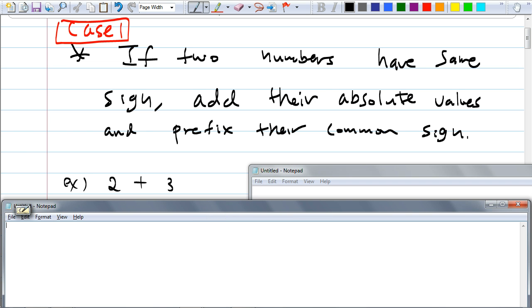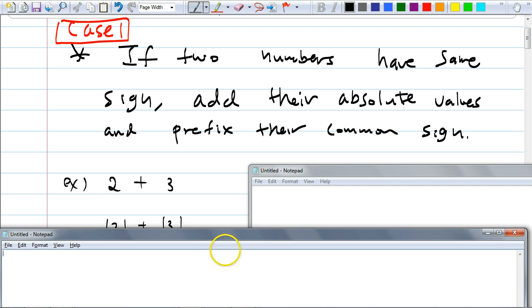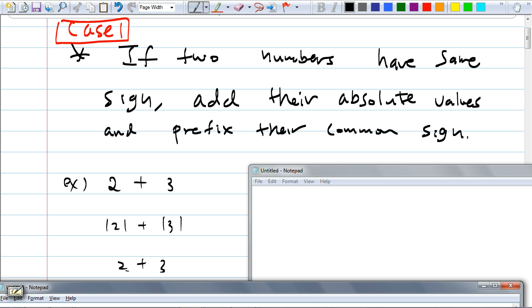First of all, let me give you an example. 2 plus 3. Okay, well, class, what's the answer? Yeah, it's not a trick question. It's 5. Let's see whether we could apply what they're saying here. So it says they both have the same sign, don't they? They're both positive. We add their absolute values. What's the absolute value of 2, guys? 2. What's the absolute value of 3? 3. We add them together. 5. It's 5. Of course, you don't have to write all this down. I just wrote it down to help you understand.